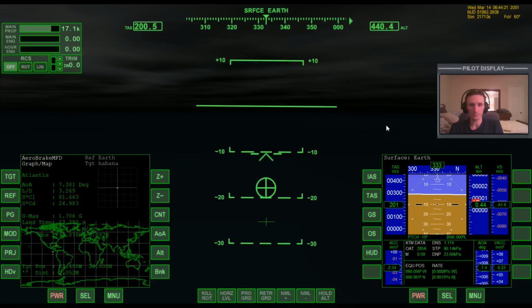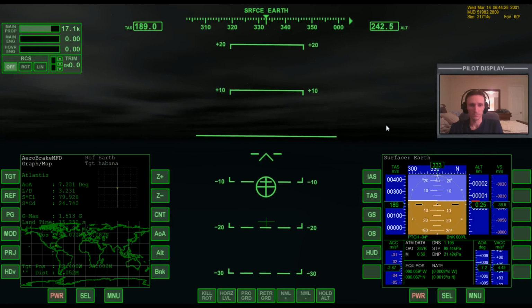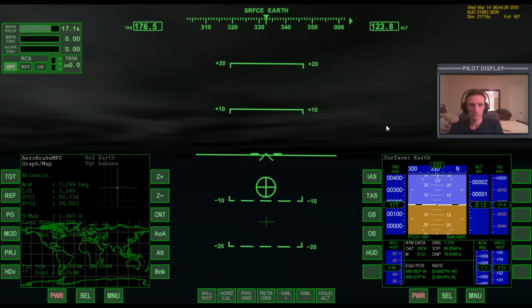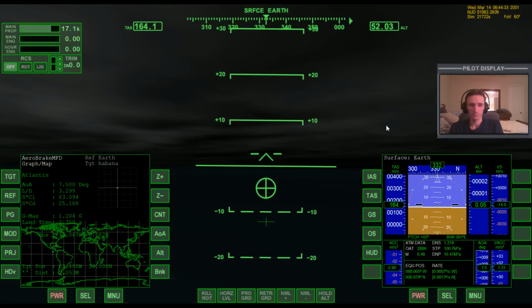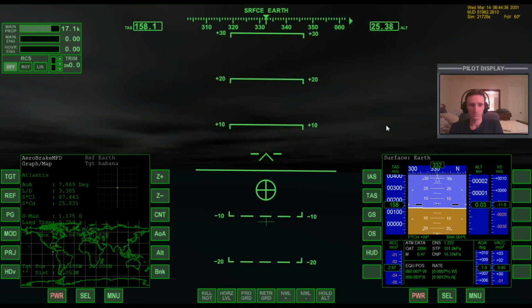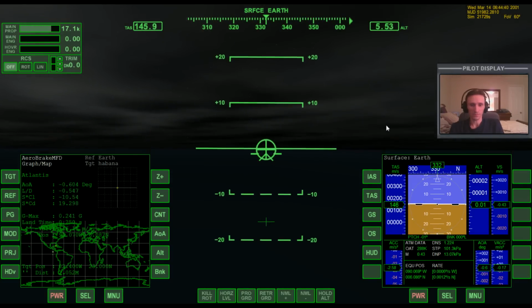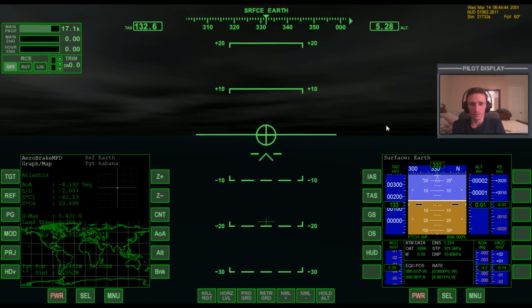A little bit of pre-flare. 400. 300. 200. 100. 50. 40. 30. 20. 10. A little rough. Should have flared a little more there at the end, but hardly matters. We're landing in the ocean.